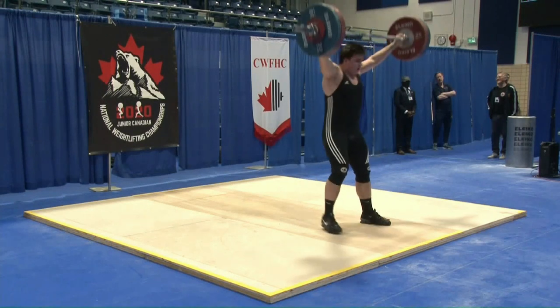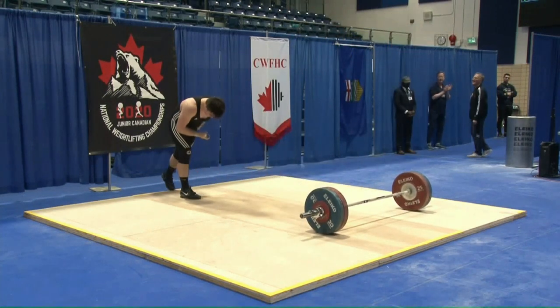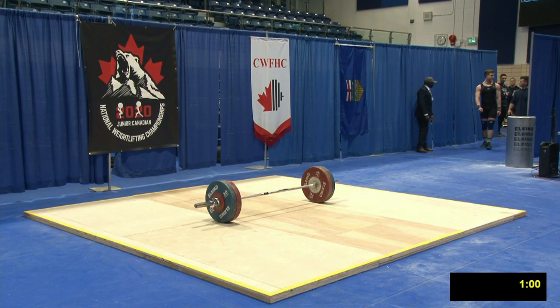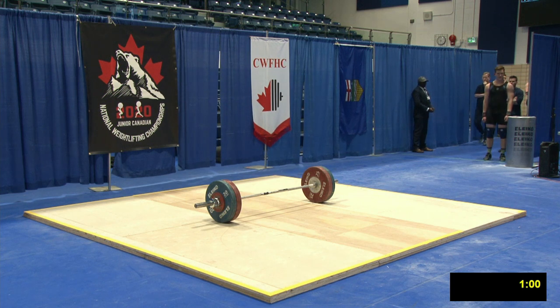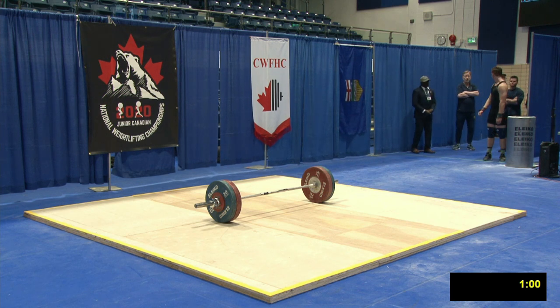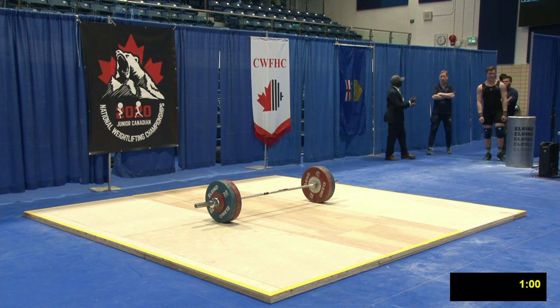Now let's bring out that crowd favorite. Here's the crowd favorite. There's the handsome devil himself. 120 on the bar for him. This is 90%? Slightly under 90%. In the middle.